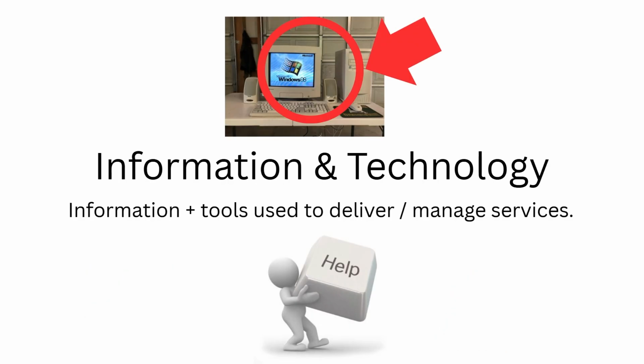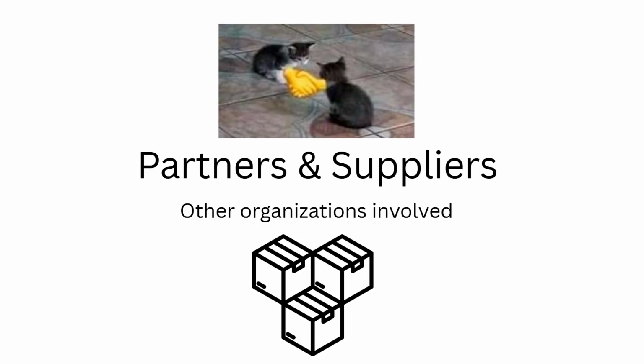Information and technology is the tools or information you use to help your company to do your services. It could be the computers you have in the company, or it could be the information about your customers that you can use. Like you gathered customer information to improve your service. Partners and suppliers are other organizations that are helping you, basically. You have to decide whether you should keep your resources to yourself, working in-house, or you outsource it. If you outsource it, then you have to consider the responsibilities that you give to them.